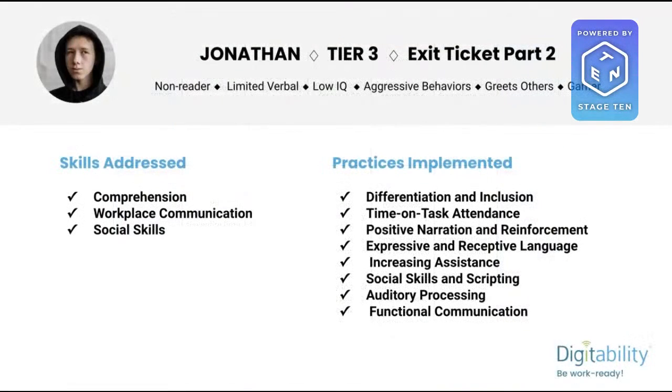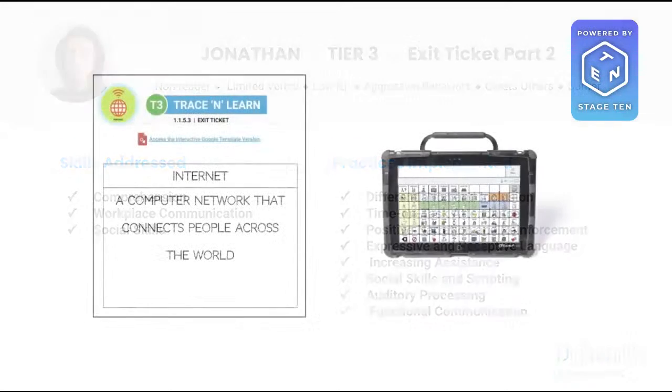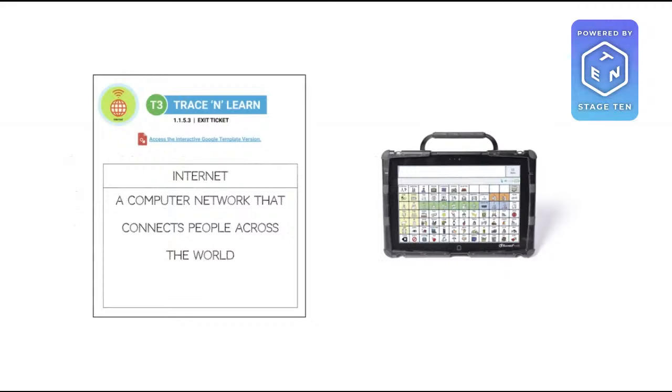As a coach, I often work with teachers with varying verbal needs in their classroom, and many times teachers will ask, how can my nonverbal students present to the class? Let's look at our Tier 3 student, Jonathan, to demonstrate. In Part 1 of the exit ticket, Jonathan will have completed the Trace and Learn, tracing the definition of the key vocabulary term. When Jonathan presents his exit ticket, he can do so using his communication device with a teacher prompting him through it with gestural and model prompts. Or he can point and follow along with his finger while a teacher or peer reads his definition aloud.